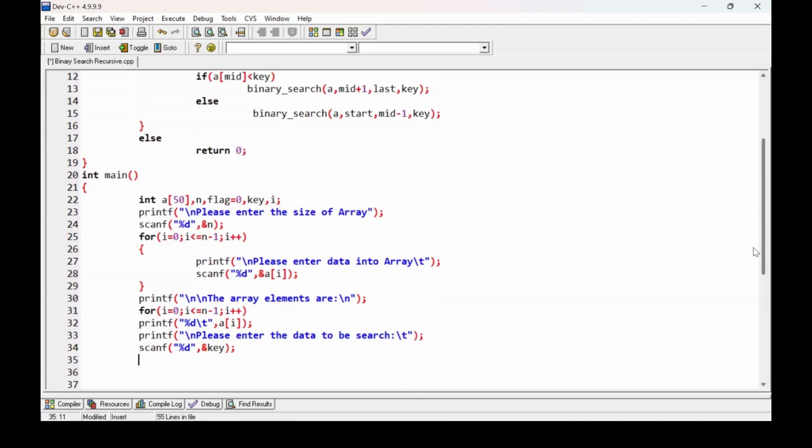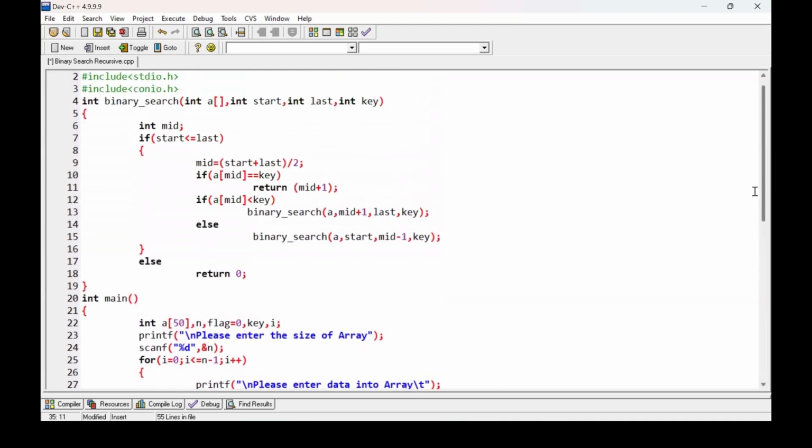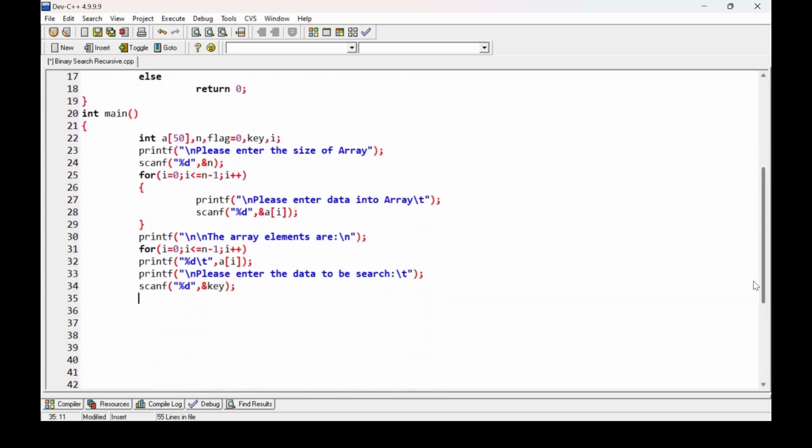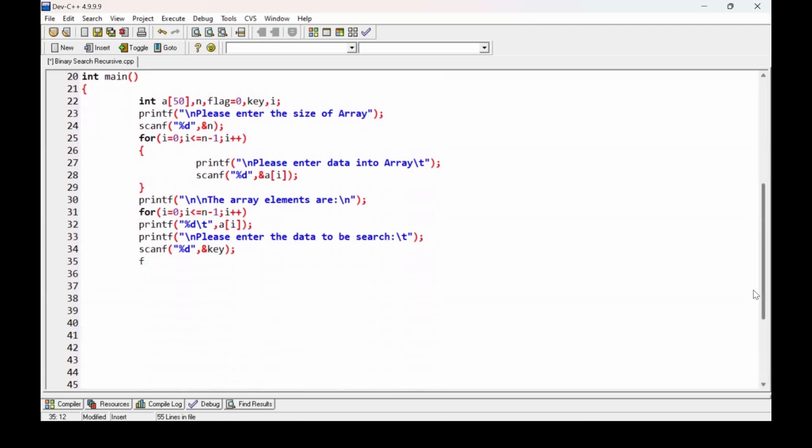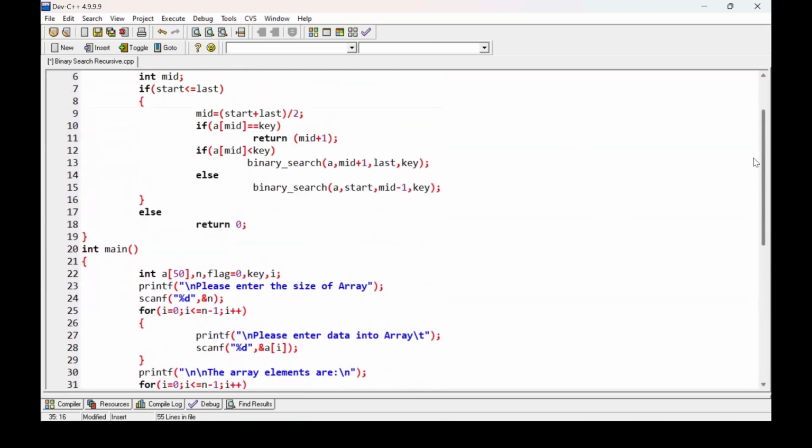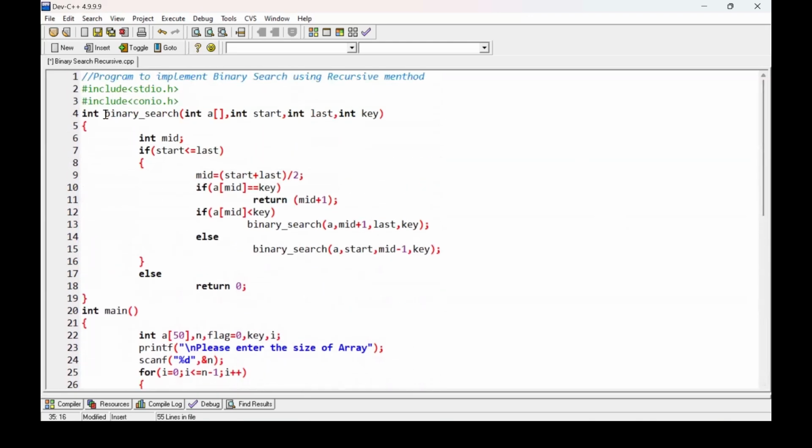Flag is the variable initialized to 0, and whenever we call the function, the returned value is an integer value. Whatever the function returns, we store inside the flag variable.